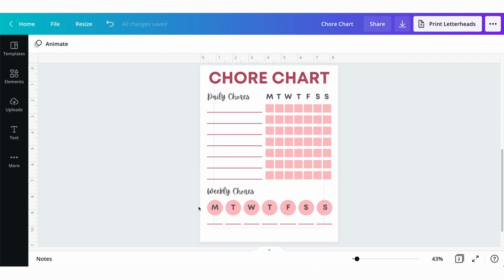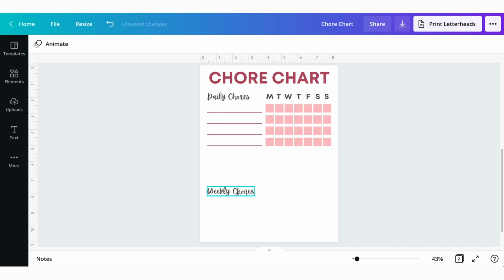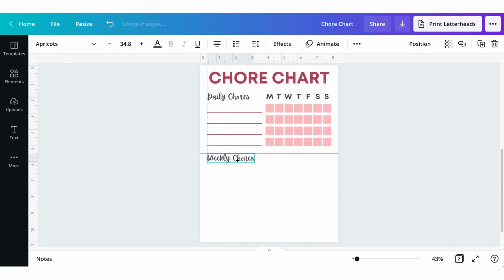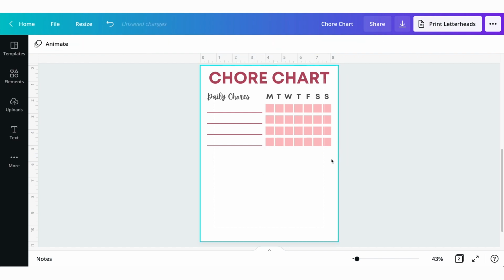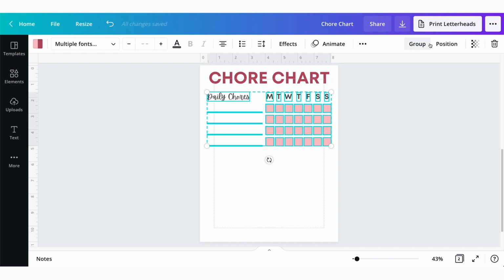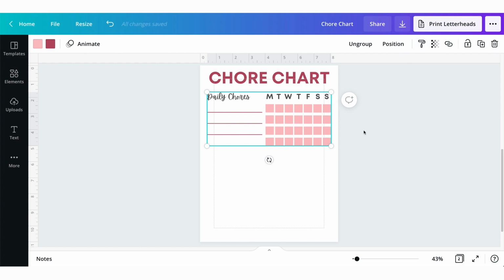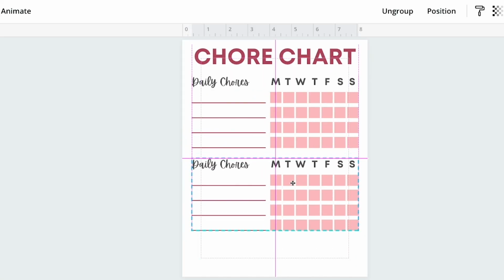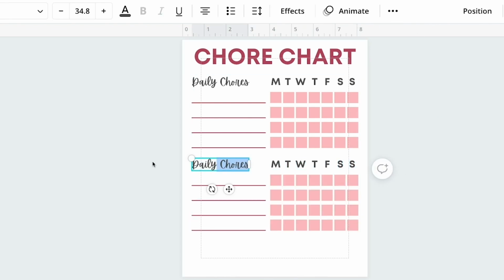So let's say instead of this at the bottom, we want to delete a line or two of these and then duplicate that for the weekly chores. Let's just say that we're going to do it this way for an option for people. So we would have 4 daily chores, and then let's delete this and just select this whole section and copy and paste it. So let's group it first to make it easier, and then we'll copy and paste, and then we can ungroup it if we want, or you can edit it while it's grouped, and then we'll just change this to weekly chores.